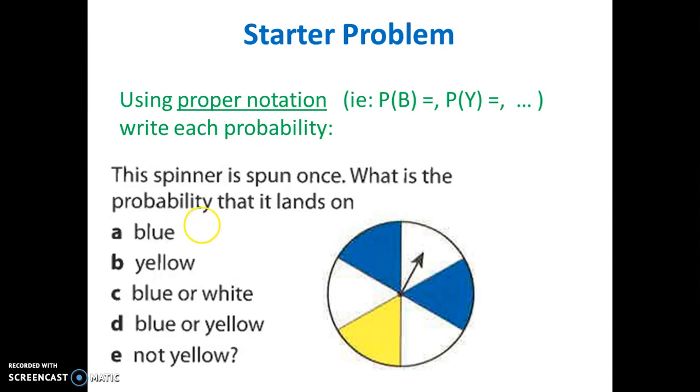All right, hopefully you got that one right. You have noticed there are two blue spots here. These are all equal area. That's important to note. These all look like they're the same area. We have 2 out of a possible 6, which is 1/3 of this area here. If you spun this thing around here, 1/3 of the time it would land on this blue here. So the probability of event B, meaning landing on blue, is 1/3. Complete the probabilities for all of these here, B to E.